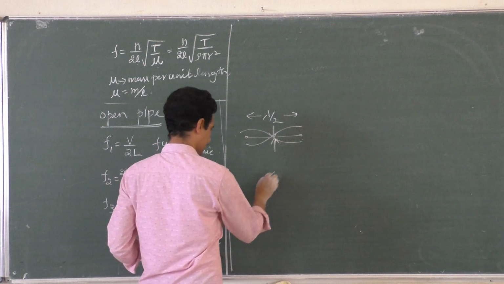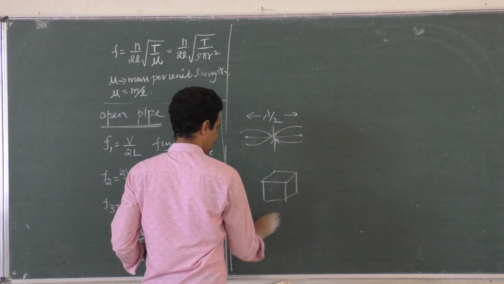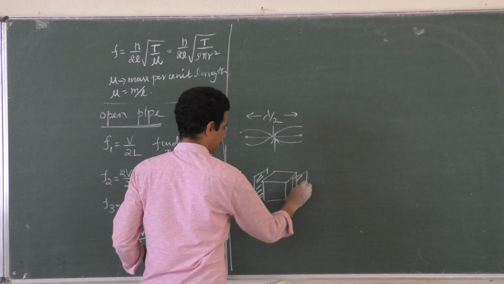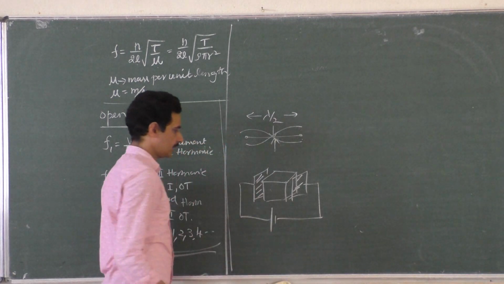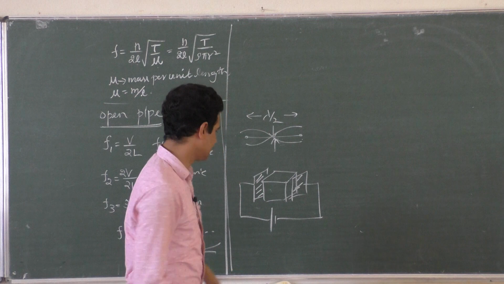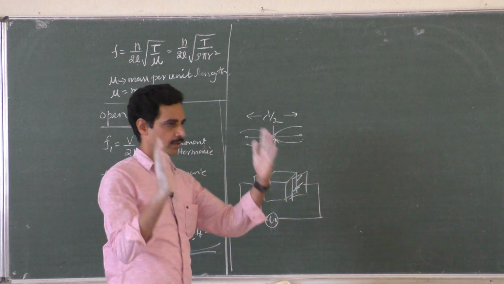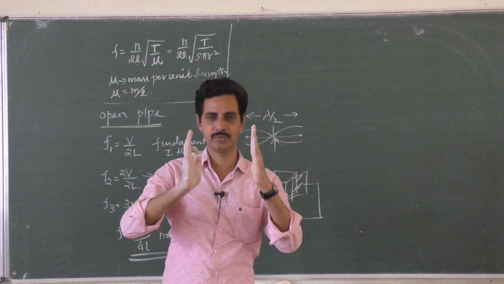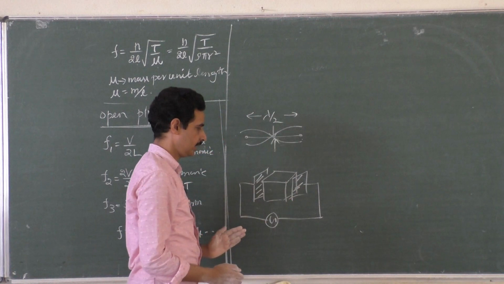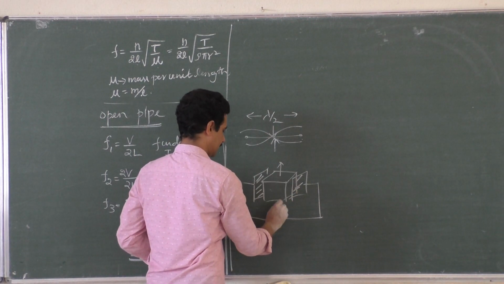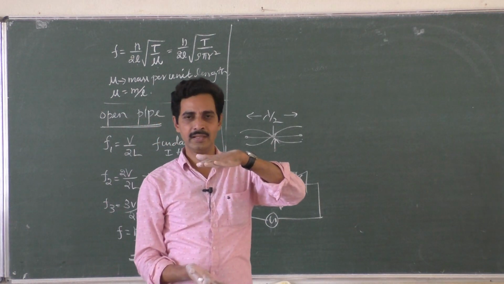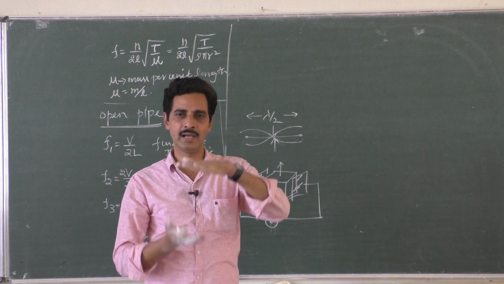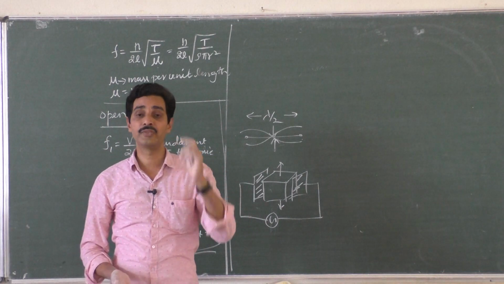Suppose take a quartz crystal, and take two metal plates like this and another metal plate here, and apply a battery to the metal plates. Let this battery be AC, and keep the quartz crystal in between. When a potential difference is applied between the two ends of the quartz crystal, the other two ends will expand like this. And when the potential difference is decreased, they will contract. So there will be a contraction and expansion on the other two sides. They will vibrate. With what frequency?